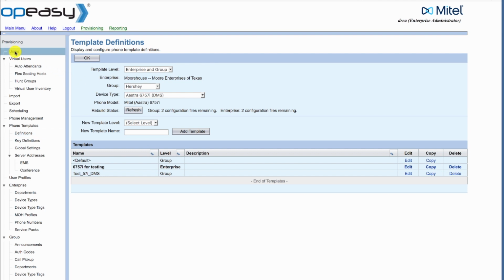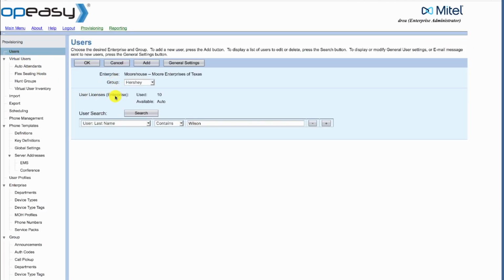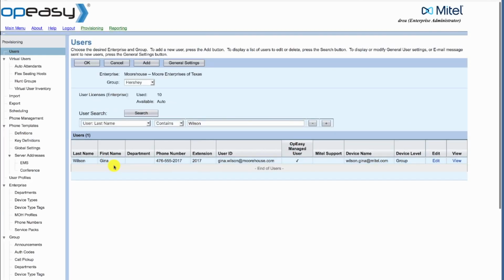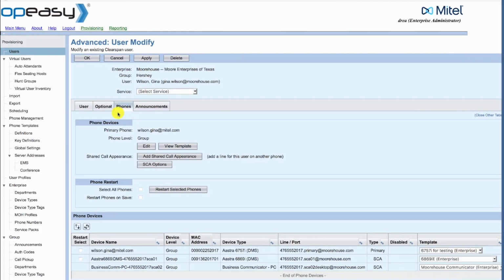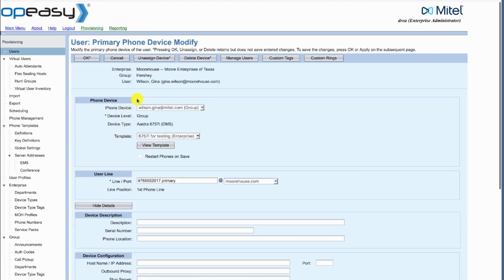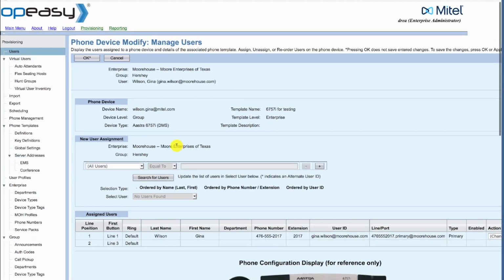So we go back to Users. Our search is already on for Wilson. Click Search. Click on the user to edit. Go back to the Phones tab. Edit the phone. Click on Manage Users.